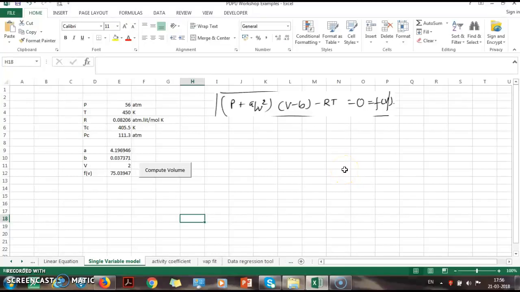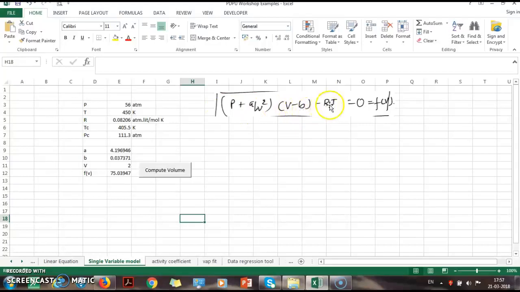Hi friends, let's look at the usefulness of macros in Microsoft Excel. We already solved various problems using Excel, wherein we have used Goal Seek or Solver, or wherein we need to perform certain tasks, go to some tab and do some operations, wherein we ask Excel to either change a particular value to get a particular objective, or maybe we set a goal and we reach it by changing certain cells.